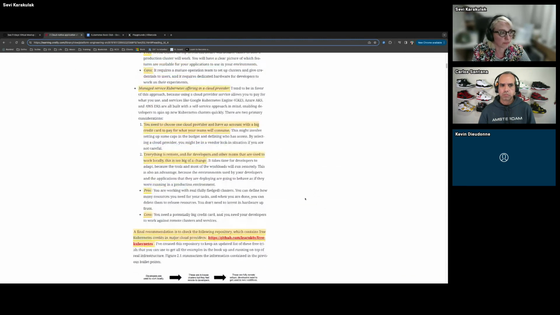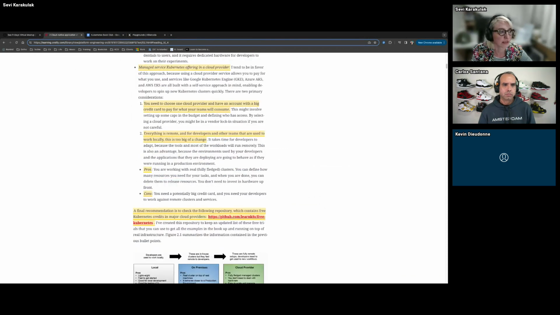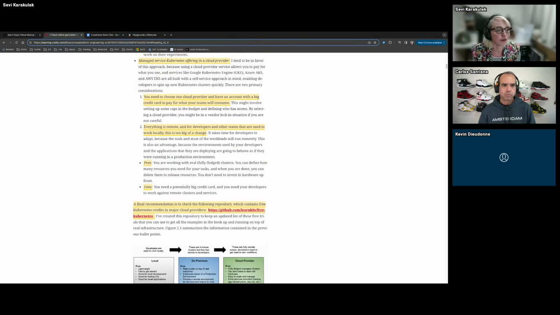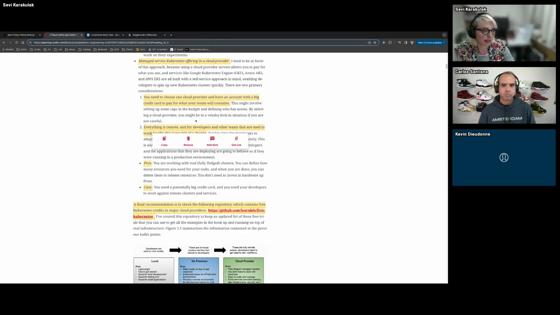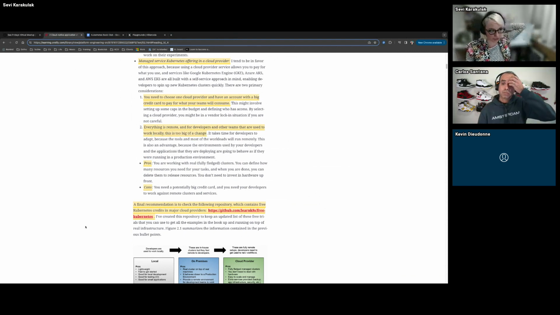And you can also pick managed services on any cloud provider. And for this, there is a great repository Mauricio shared here. But before that, let me just read this little section. So you need to choose one cloud provider and have a credit card ready.